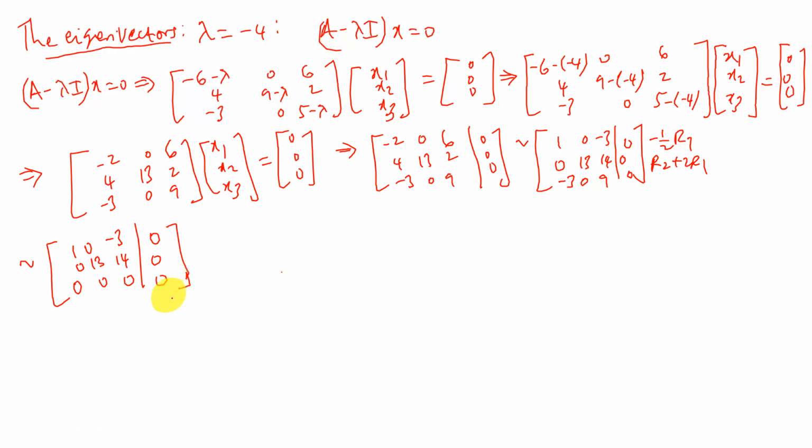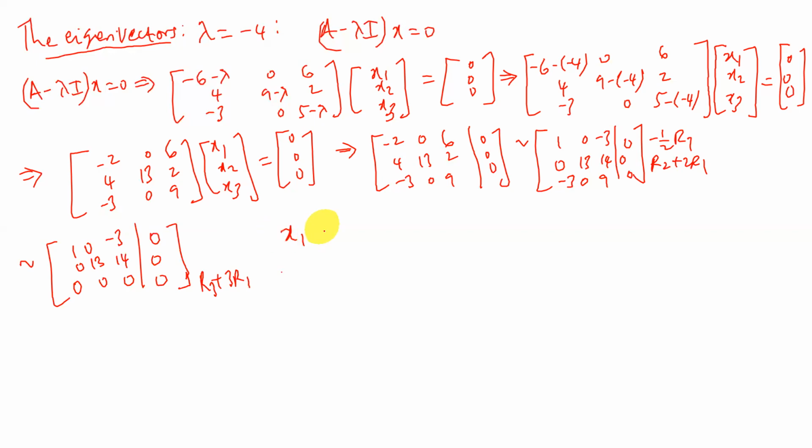And then here we said row 3. That was an elementary row operation, row 3 plus 3 row 1. Okay, now further reduction is not possible at this point, so you can leave it here. You can then get the vector here.